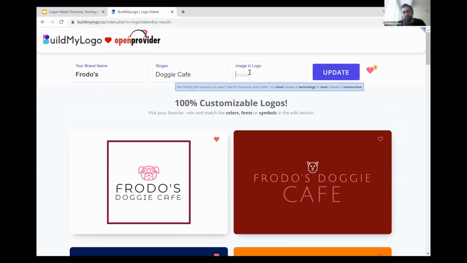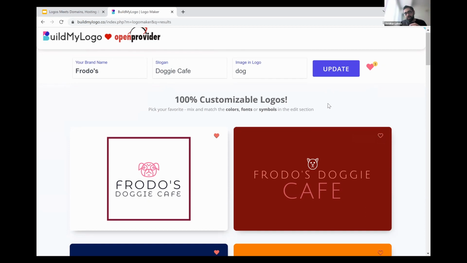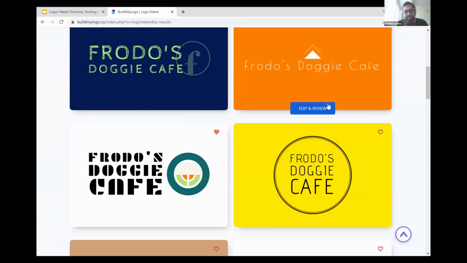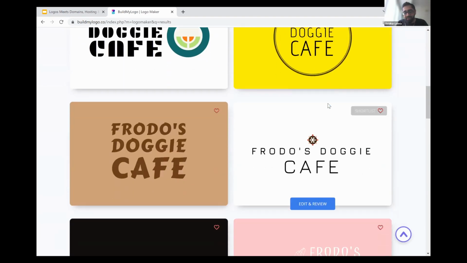Now, when you do that, you might also have to mention maybe dog or pet or something like that within the image. But this could also give you a bunch of other results, which might make sure that your Doggy Cafe is in slightly smaller font, it's perfectly aligned, etc. So this is again a pro tip for anybody that's looking at using this tool to its fullest extent.